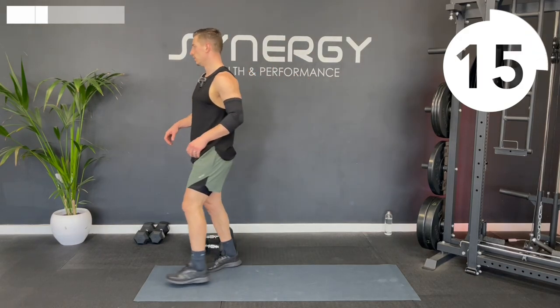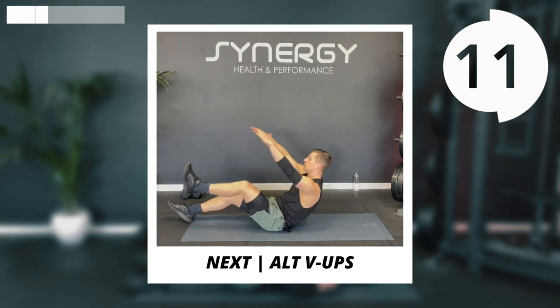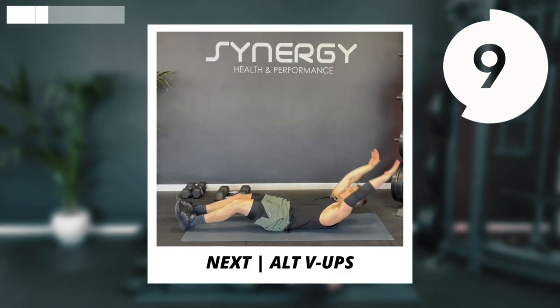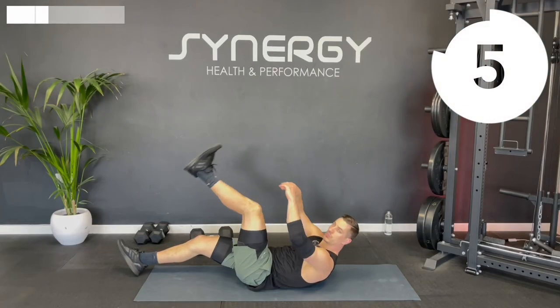Alternating V-ups for that ab exercise. Remember, if you're struggling to come all the way up onto your tailbone, you can always just do this more crunch style V-up.